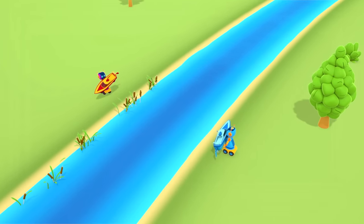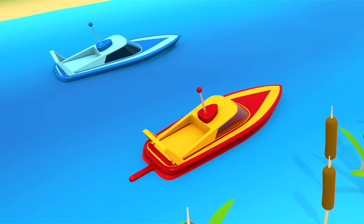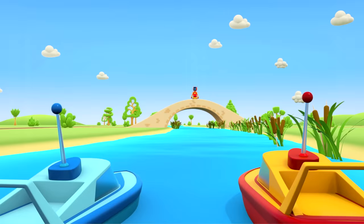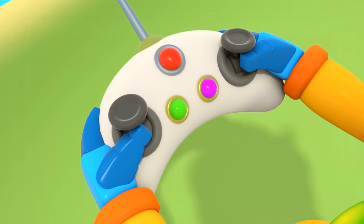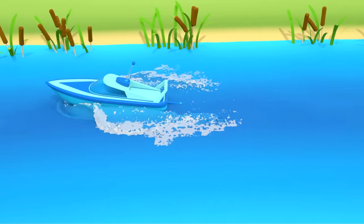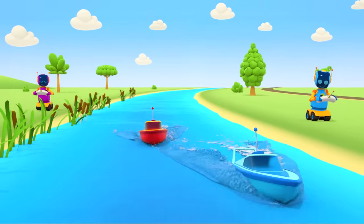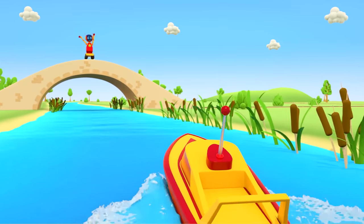The robots are rushing towards the river. They're putting their two boats onto the water, a blue and a red one. I wonder which boat is fastest. The race is starting. Go! The boats are going so quickly. The blue robot's controlling the blue boat, and the purple robot's controlling the red one. There's a bridge ahead. Careful, robots.